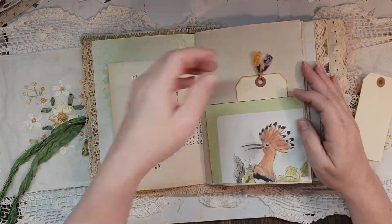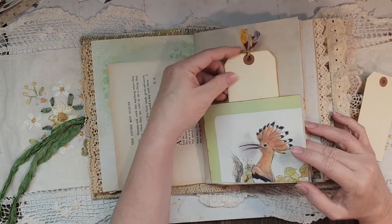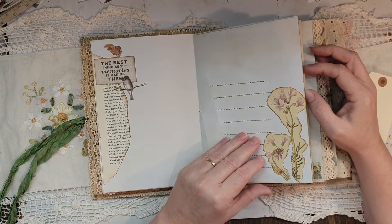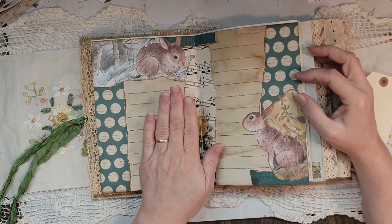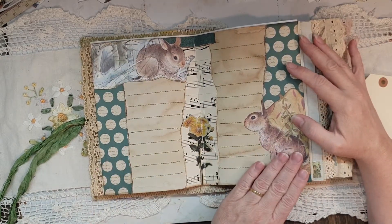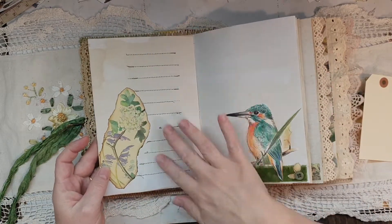Here's another vintage book page — I've put a tag in as part of the element. I didn't want to decorate it too much so she could journal on it how she wants. Another collage element using a vintage book page — there's a lot of Edith Holden in there. This is the back side of the middle signature. Every center signature has one of these gorgeous pages so she can write on both sides.